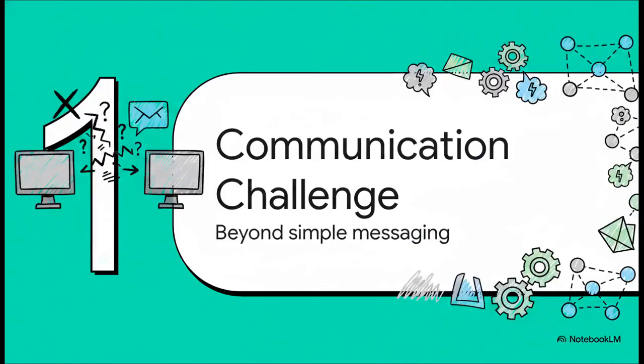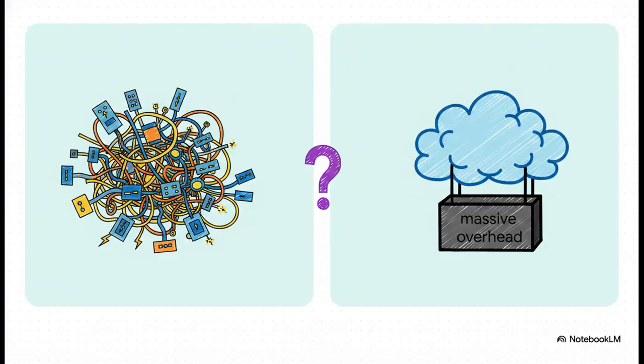If you just want two programs on two different computers to talk, why not just send a message back and forth? Turns out it's not quite that easy. You've got a couple of options, but they all have their issues. You could use what's called raw message passing, using protocols like TCP/IP. But that's super low level. It's kind of like being handed a pile of wires and a battery and being told, go build a phone. I mean, yeah, you could, but it's going to be incredibly difficult.